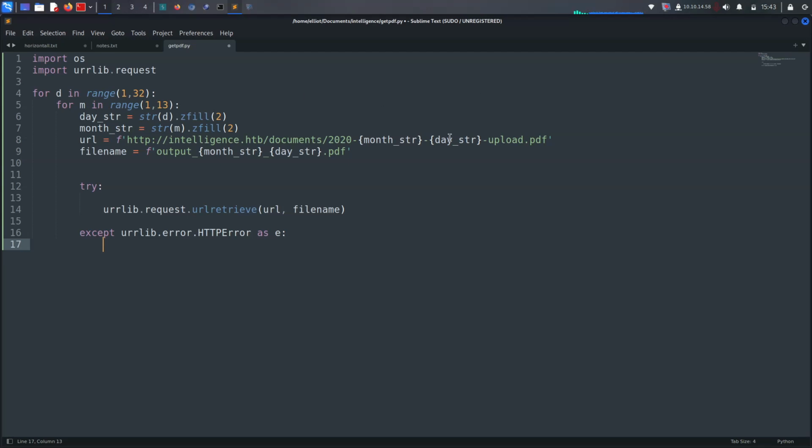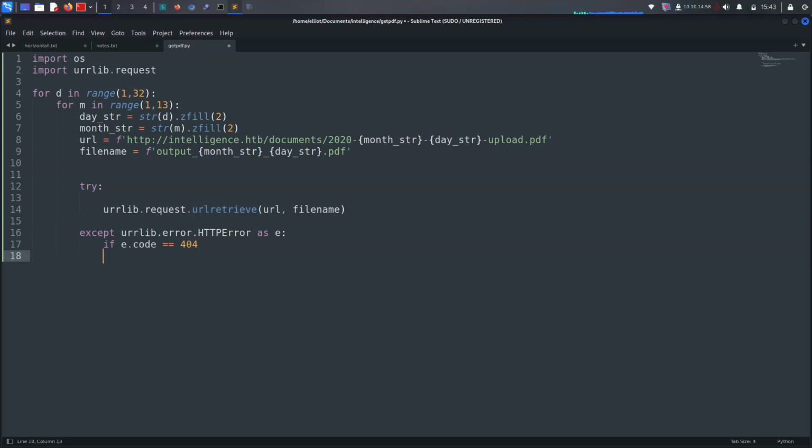So if e.code equals 404, it means there is no PDF file with this name. It's just giving us the 404. So e.code will be returned for the URL, and the file name is not default here.